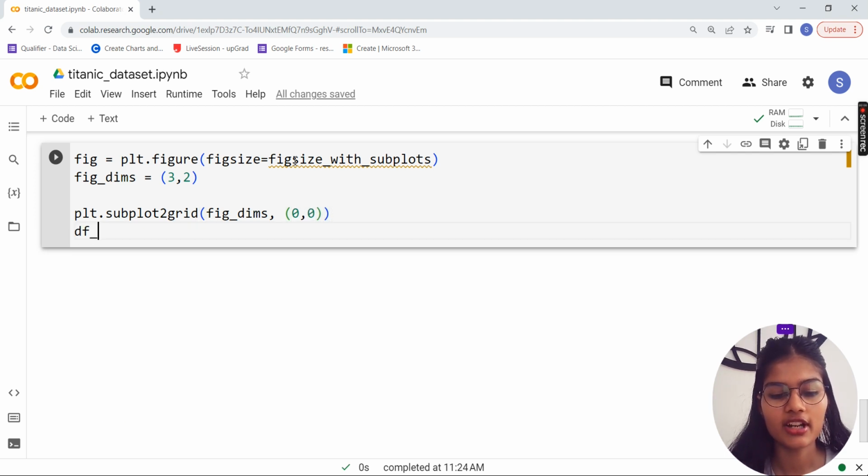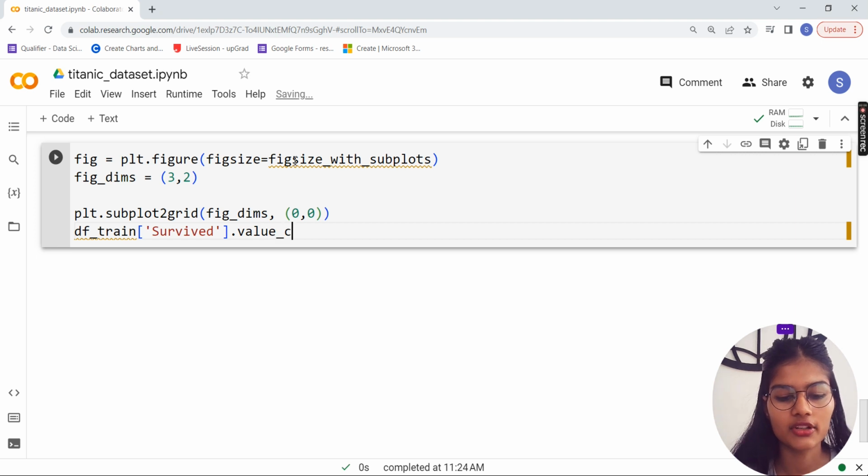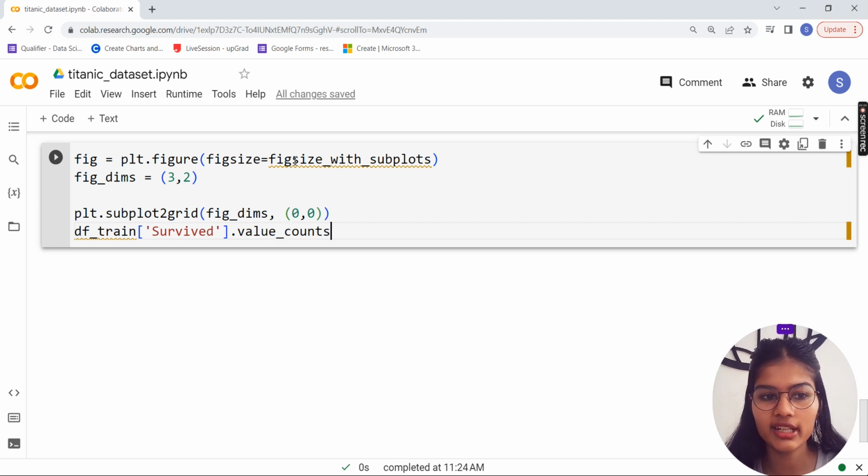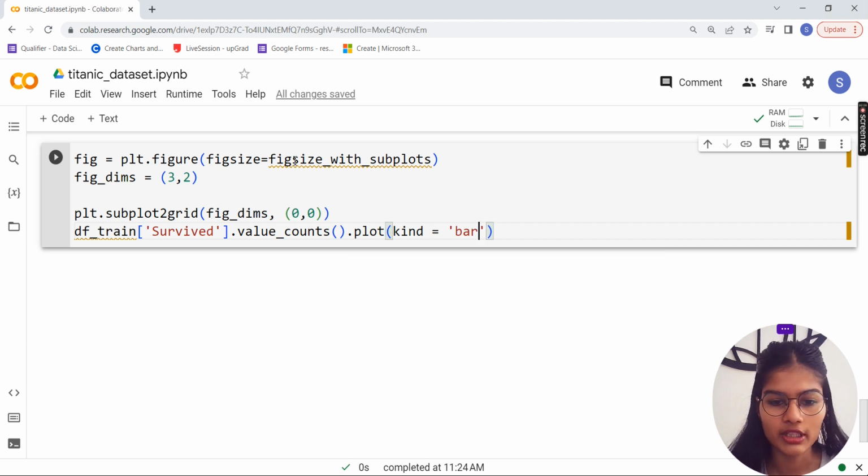So df_train, in the bracket I'm putting Survived, dot value_counts, and I'm counting the values in the bracket. Then I'm going to put a dot, and plot, which is equal to the first plot, of the kind bar plot. Rather, I'm going to make all of them bar plots only.